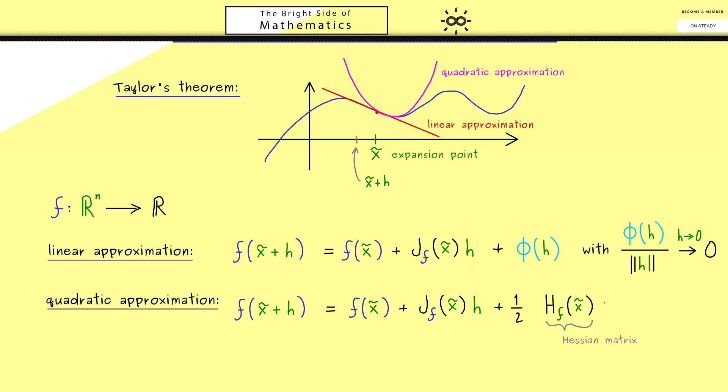However, of course we can't square a vector, therefore we multiply it here from the right and from the left hand side. Moreover, if we want to do it from the left hand side, we need the transpose of this vector. Ok, there we have it. This is how the whole quadratic approximation should look like.